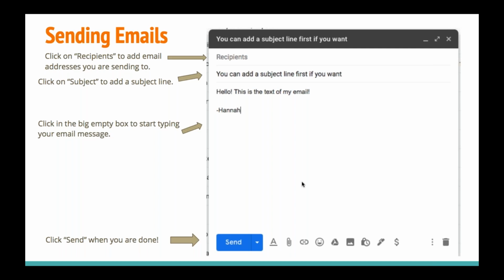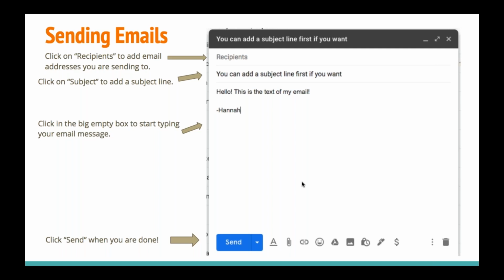The next one over, the little link icon, will allow you to hyperlink text in your email message. And you don't necessarily need to do that. If you want to send someone a link, you can just paste in the full web address and it will automatically be a clickable link when the person receives it. But sometimes it's nice, especially if it's a big long link, to change some of the text of your actual message into a clickable link.